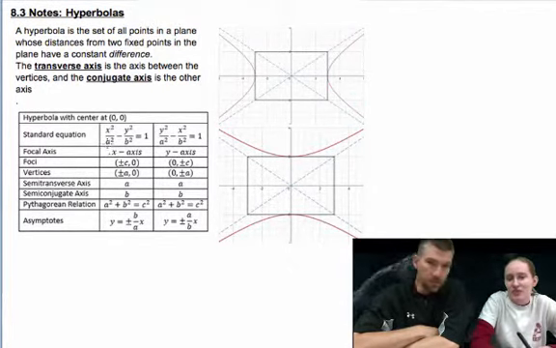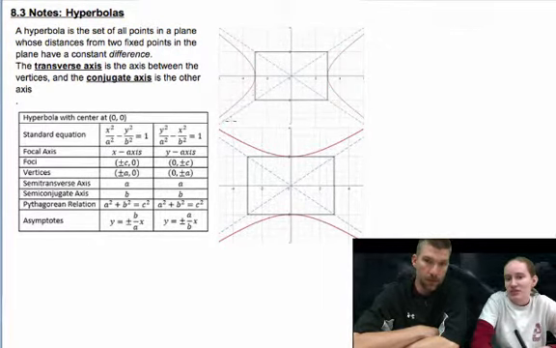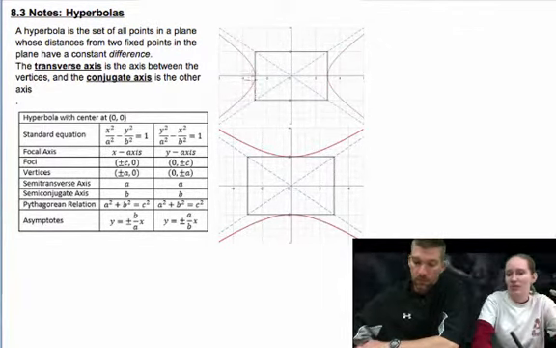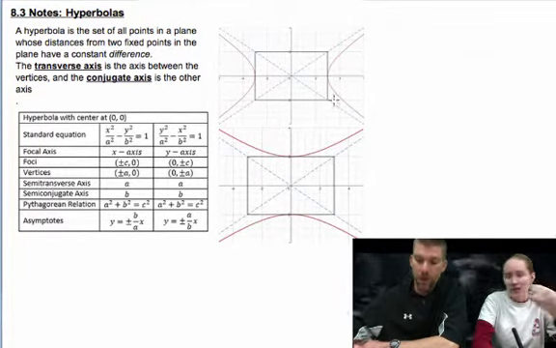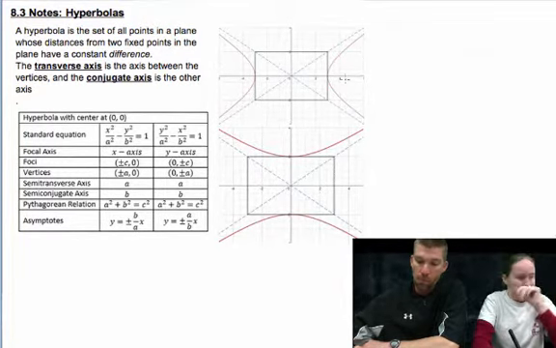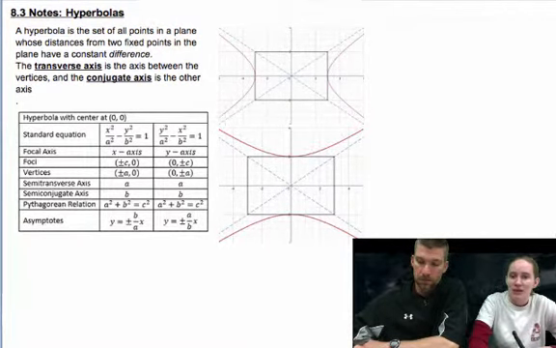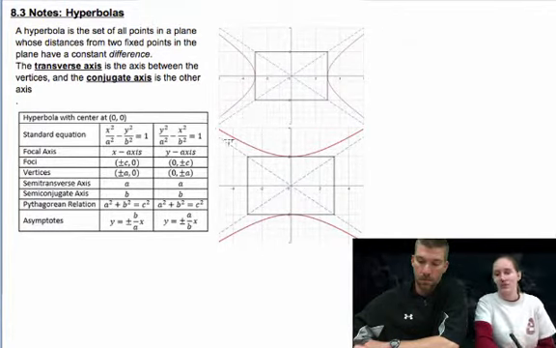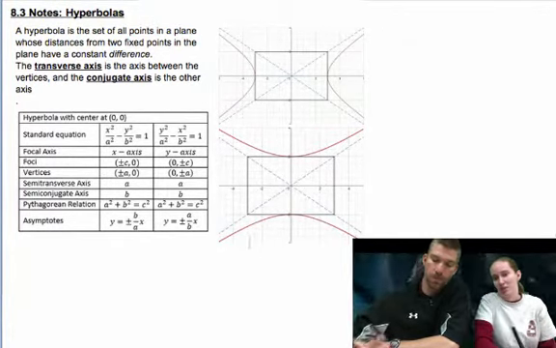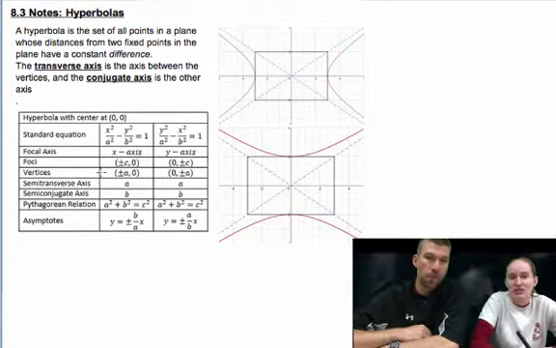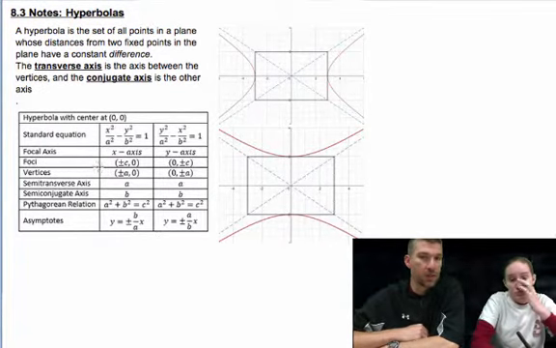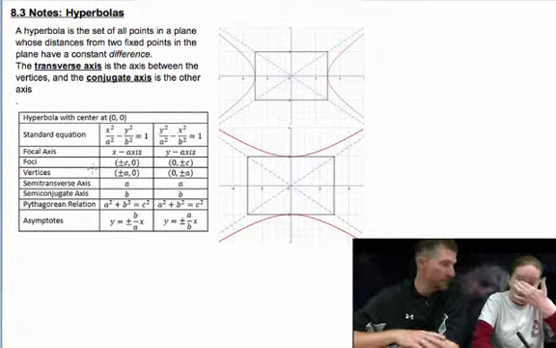An X squared first is this graph on top, where your curve, which is the only part that's actually the hyperbola, is the curves on the sides. We're just going to use the rest of it to draw it. So if it's X squared first, it's on the left and right side. If it's Y squared first, it's like this bottom graph where it's on the top and the bottom. So it opens in the direction of whatever's first, which is the easiest way to remember it.